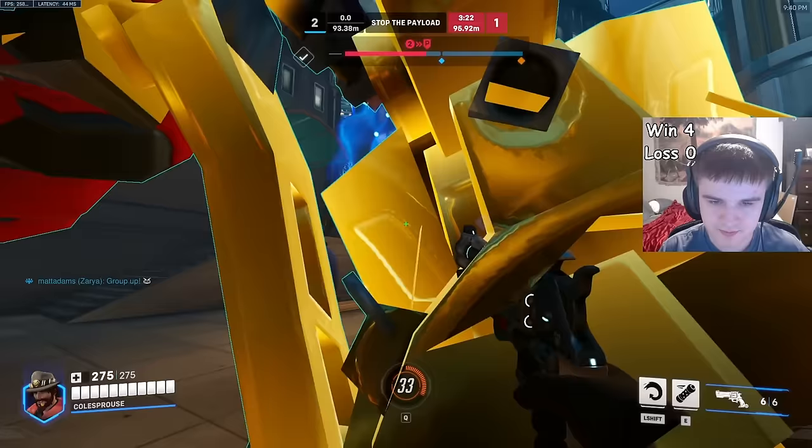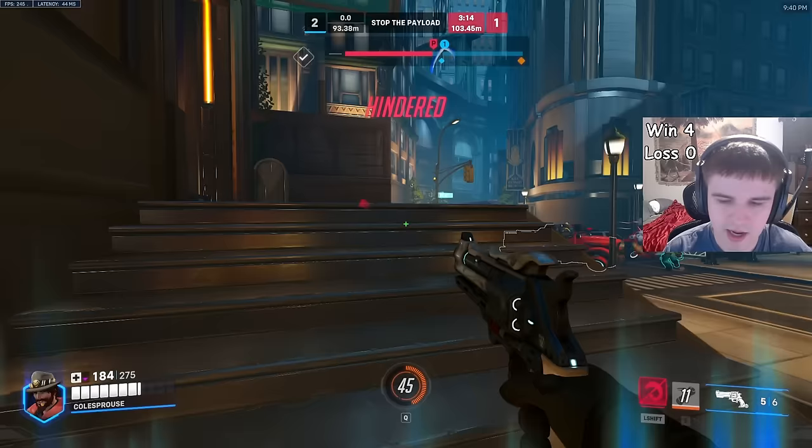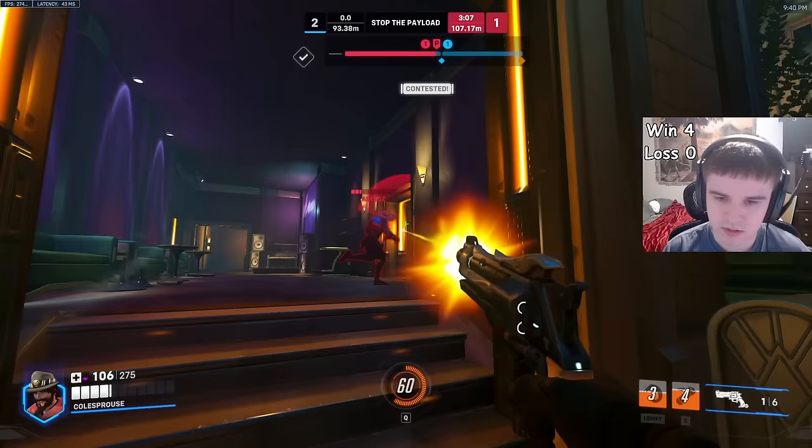I need to play over here on this left side, because if we're playing on this left side, it's gonna force someone to come peek out to me on this window. How did his nade hit me? There's nothing I can do.